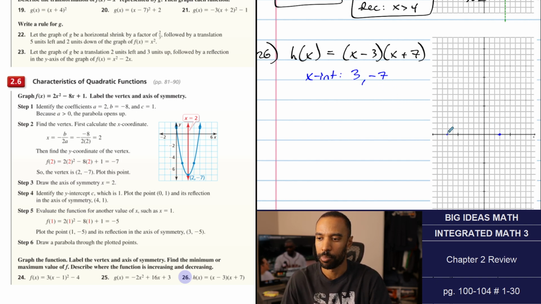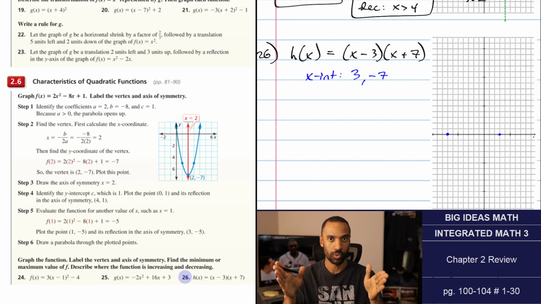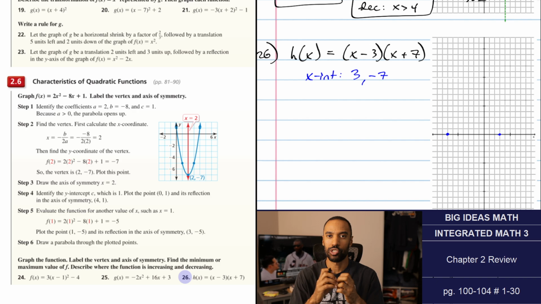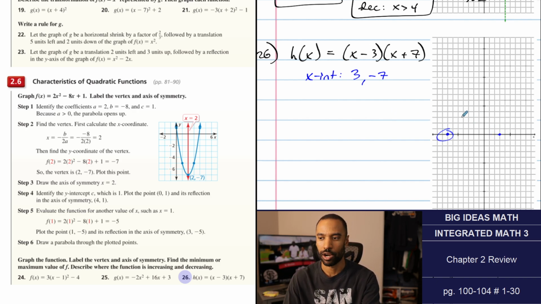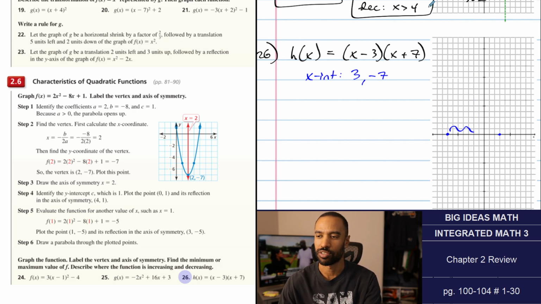Now, I personally prefer plotting these first because the next thing I like to do is find the axis of symmetry, and generally I like to do it from the graph, meaning the axis of symmetry is always halfway between. It's the midline between any 2 points that are of the same height. X-intercepts are of the same height, and these are 10 away from each other, right? So halfway between is 5 away. What's 5 away from here, 5 away from here? That guy right there, x equals negative 2. So I have my axis of symmetry at x equals negative 2, and I like to use my graph to do that.